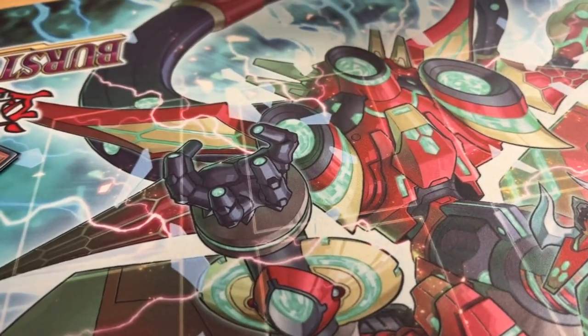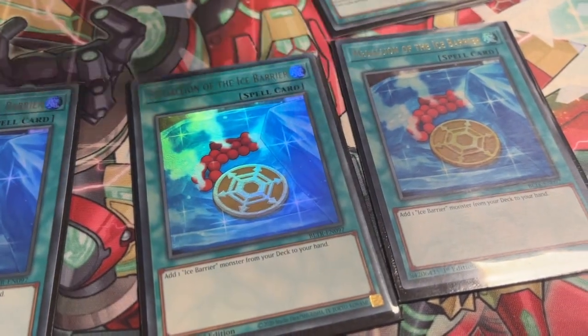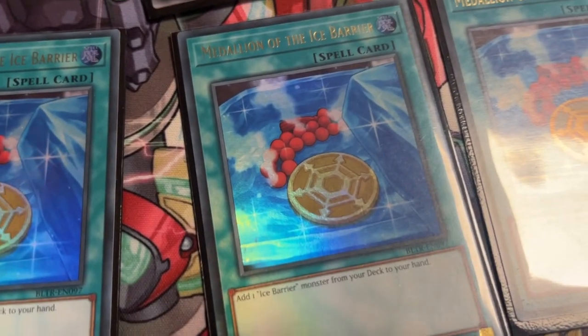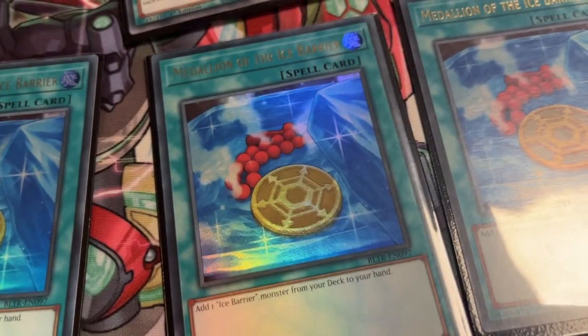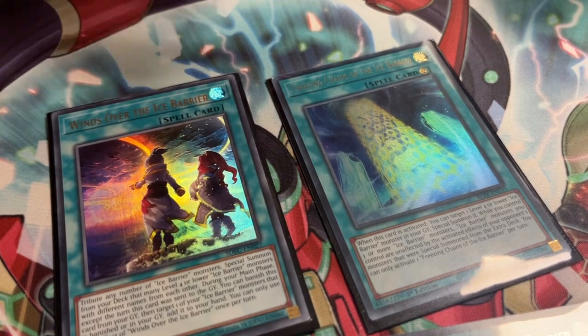So now for the spell cards, not many to be honest. I'll play three Medallions, 1 Freezing Chains, and 1 Winds Over the Ice Barrier. Medallion, just again mandatory. You have to play 3. It's just a Rhoda. And it's not once per turn. No, it is not. So basically, if you draw any tree, it's always live.